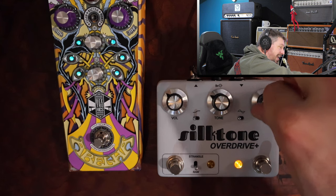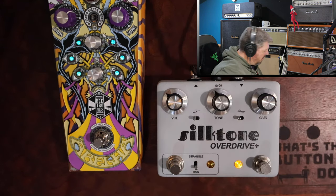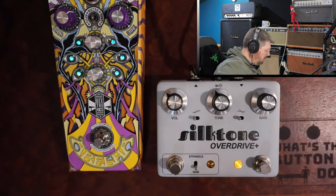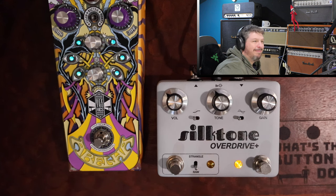Now, if we dial this gain up a little bit, we bring the tone up a little bit. The lead tones that you can get out of this are absolutely insane. Watch this, if I roll my volume back on my guitar. Roll it back even further. Cleans up well with your guitar's volume knob. It mixes into there exceptionally, exceptionally well.